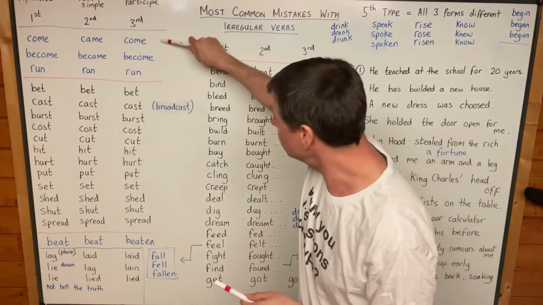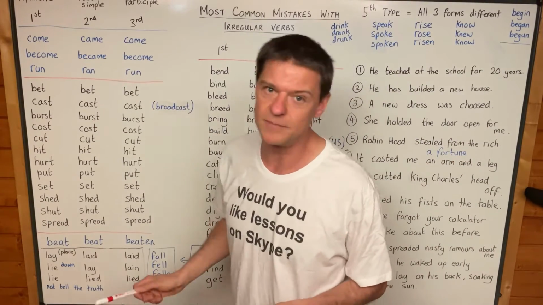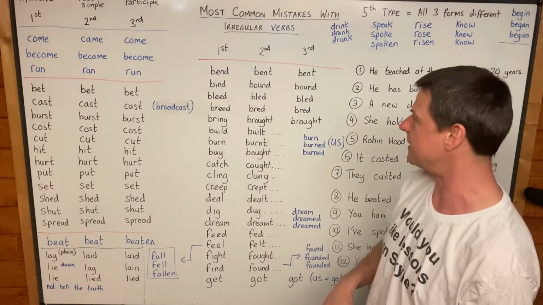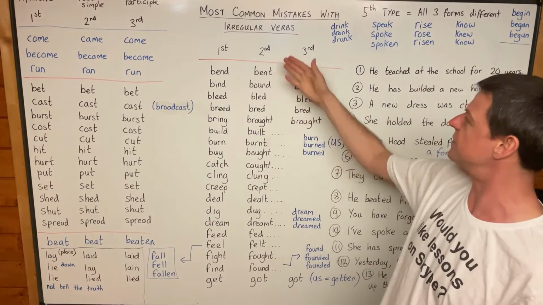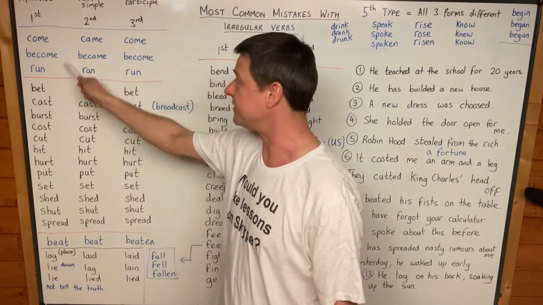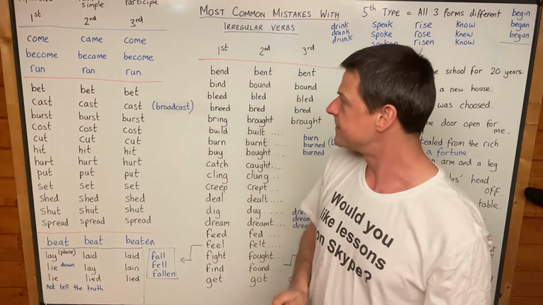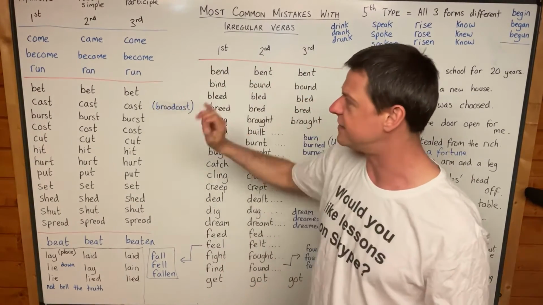And that means there are a lot of mistakes with the third form where people just make it the same as the second form because that's what the fourth type does. You've got first and then the second and third are the same. But that's not what you have here. So you've got to memorize these three as exceptions, and that's why they're the first ones on the board. Okay, so remember those three as exceptions.